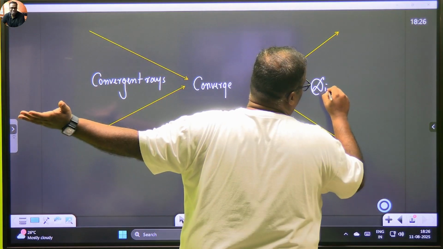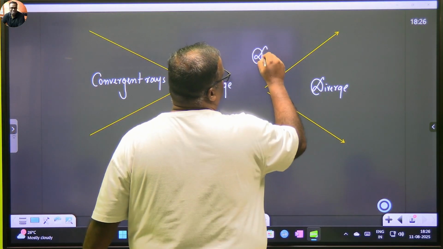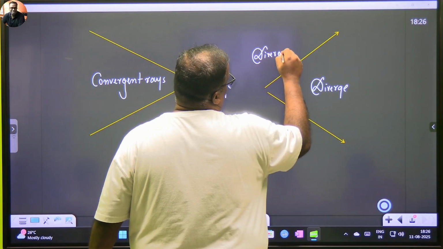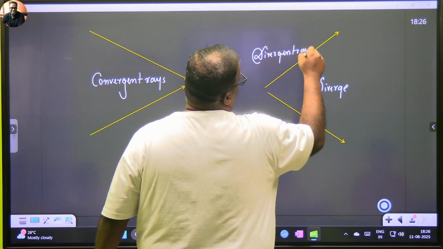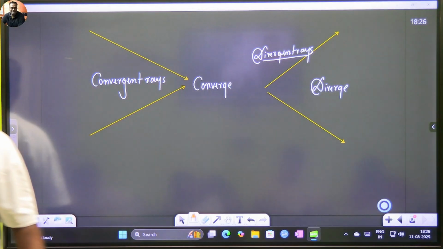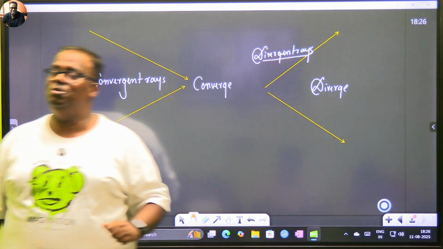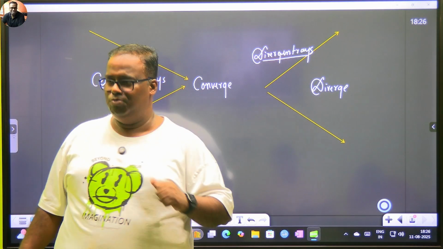In English, we say they diverge. So such rays will be known as divergent rays. The problem will come with divergent rays. How do you make them meet? So the question is, sir, will divergent rays give me images? Yes, they will give me images.